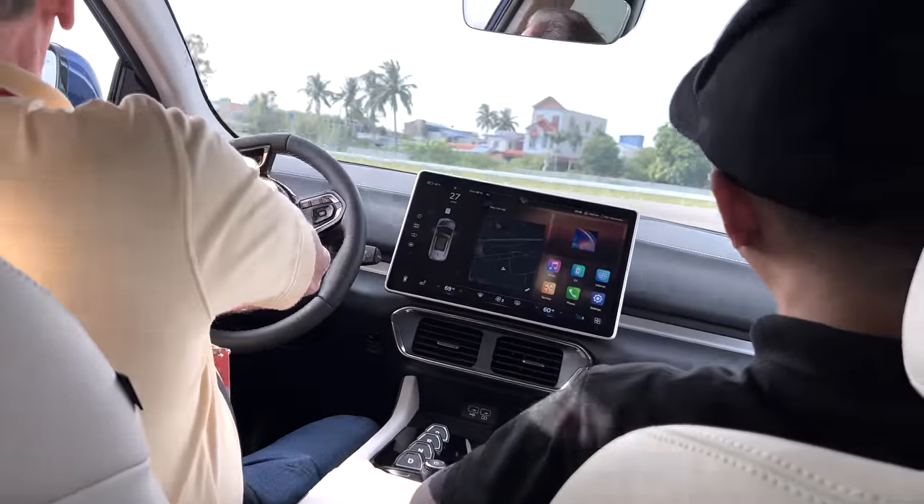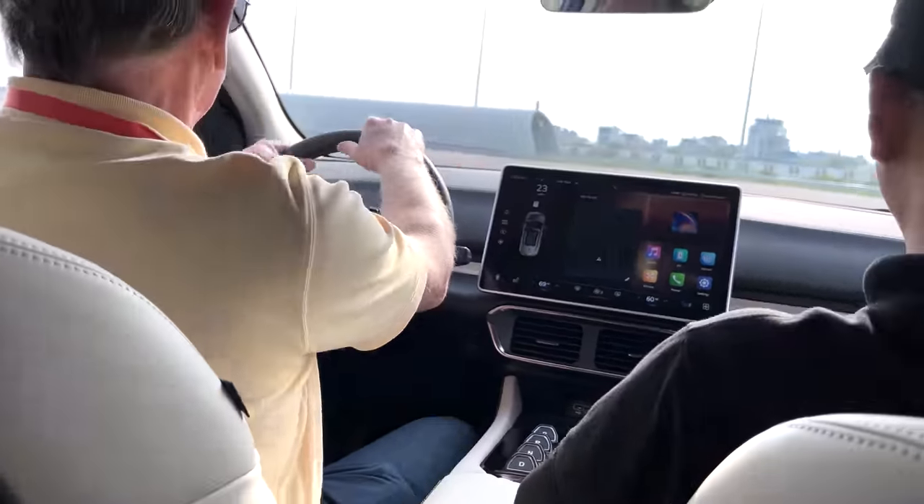We got a test drive — early, before we were supposed to. They made an exception for Sandy, and we drove through a course. Sandy ran over a bunch of cones going too fast, and by the time we got back the track marshal was unhappy. I wanted to find out where the car would break away in the curves; they said to go 30 km/h and we went considerably faster — something like 70.